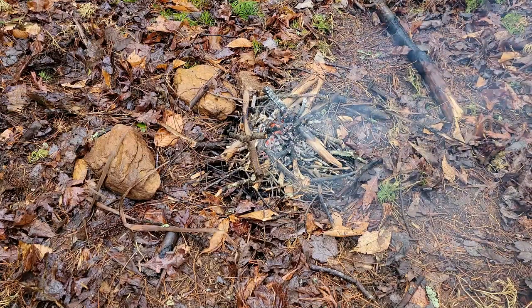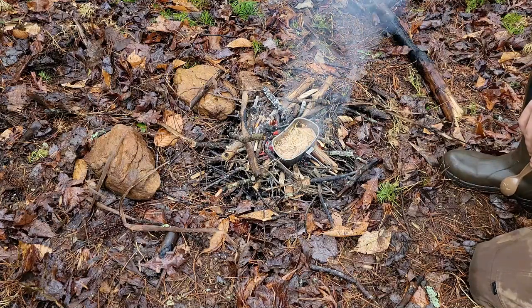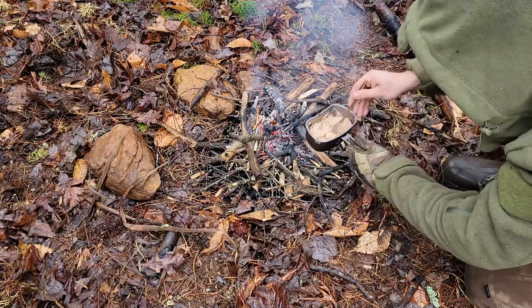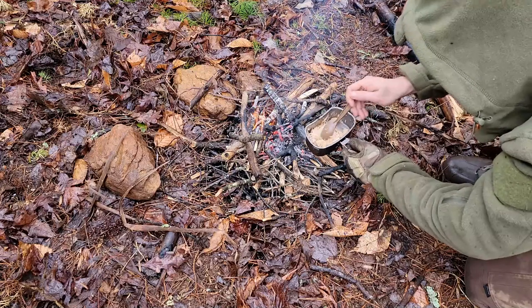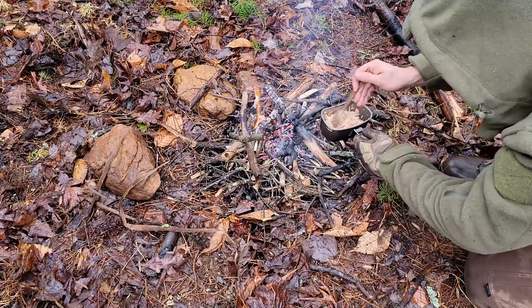Whoa, right in the eyeballs. See, I've started using that bottom cup a lot more than I thought I ever would. For stuff like this, it's super handy. This Vault Can titanium mess kit's been phenomenal.